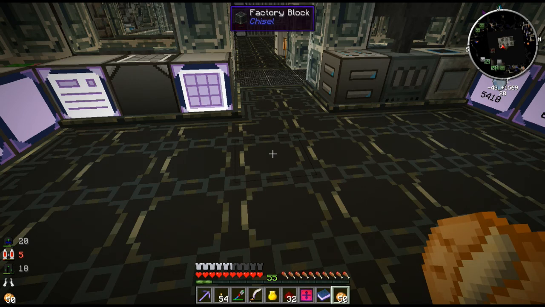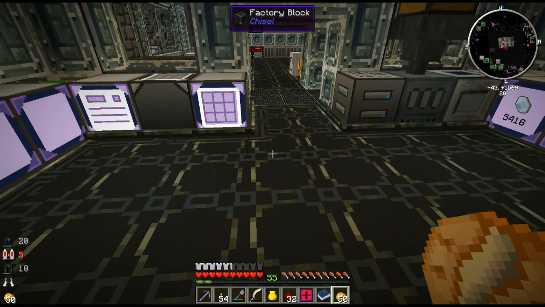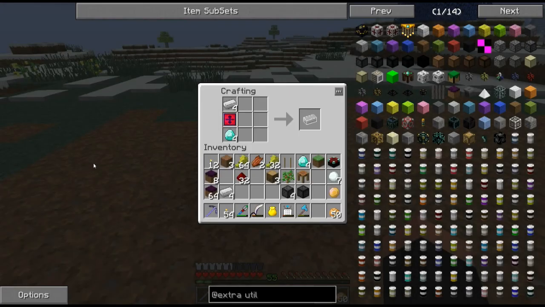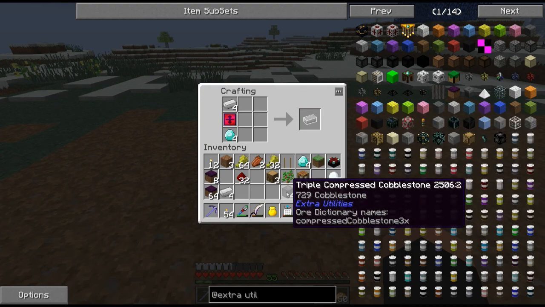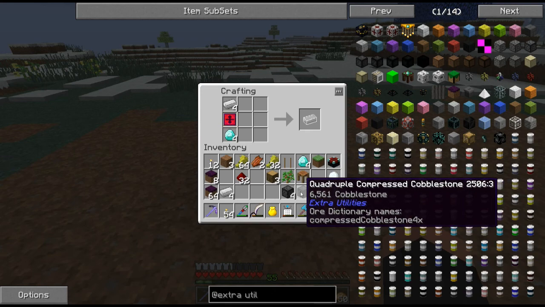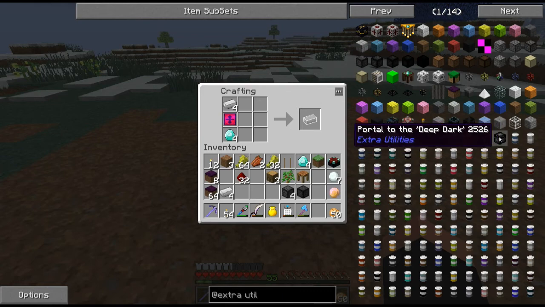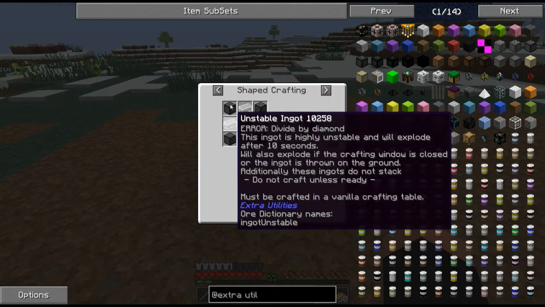It's 9 unstable ingots, and then getting them all placed in the amount of time necessary. So I might practice a couple times maybe, but anyway, let me get to work, and I will be back in a few. All right, so I am ready. I've got enough to make it. It's only 4 unstable ingots, 4 triple compressed cobble, and 1 quadruple compressed cobble. Just like this. Quadruple, triples.